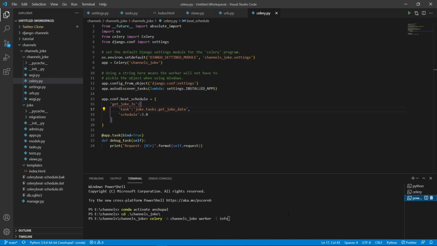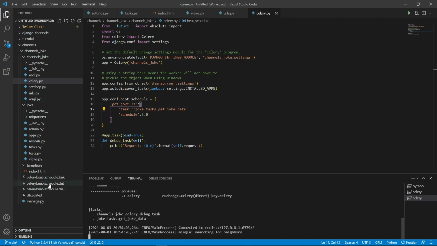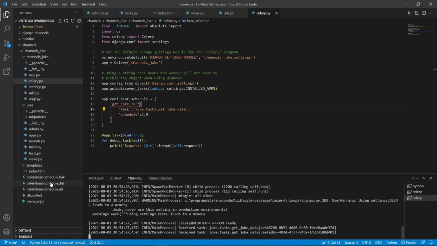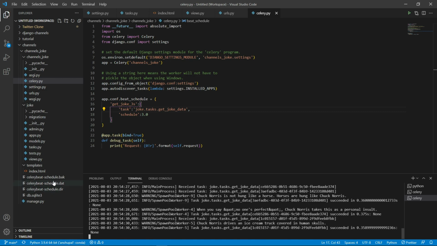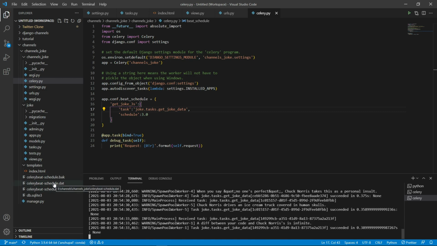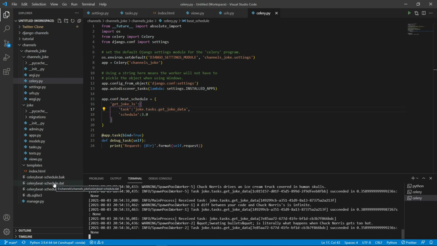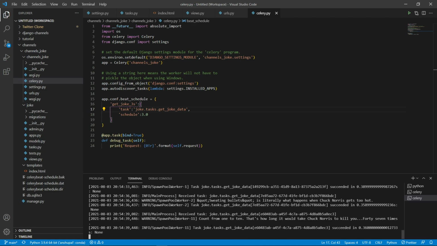Enter and come here. As soon as I hit enter, you can see that these files are also created by Celery automatically. As you can see here, the jokes are getting printed every 3 seconds.